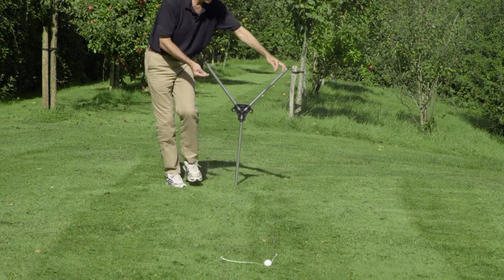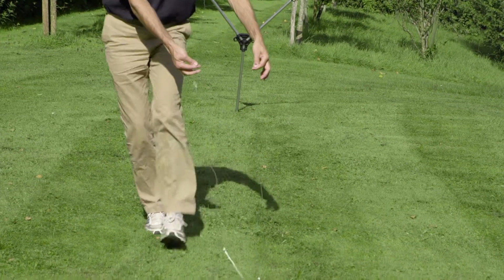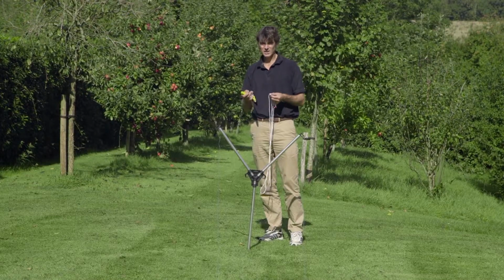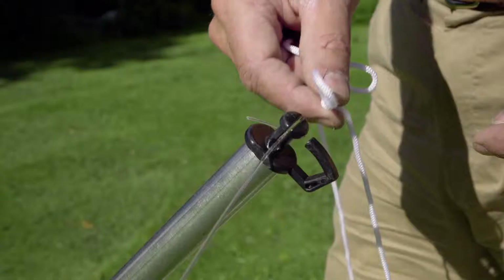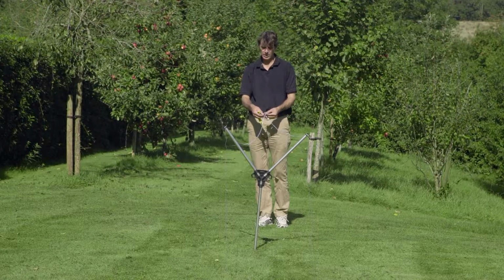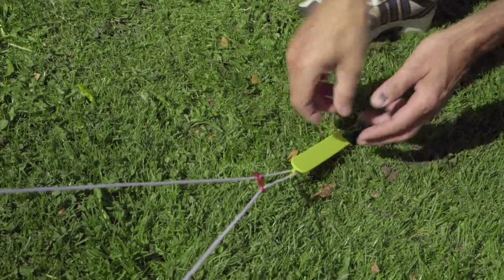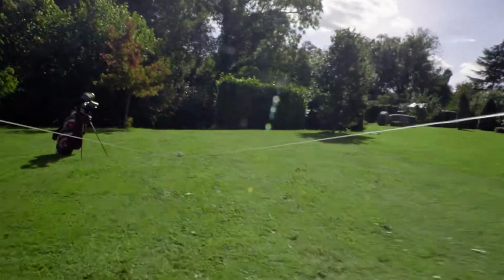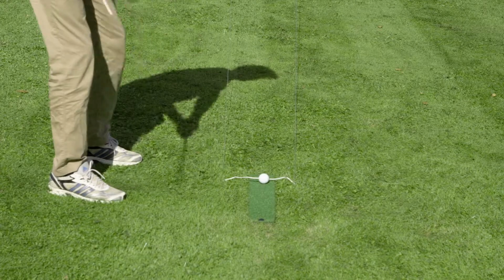Check for knots by holding the line and sliding down to feel if there's any knots. If there is any knots, take them out. The final stage, to put on the guide line, put it over the Y pole left and right. Make sure the tightener is down the bottom. Hook in the 7 peg, pull it tight, making sure that the pole and the mat and the 7 pegs are all in line, ready to play.